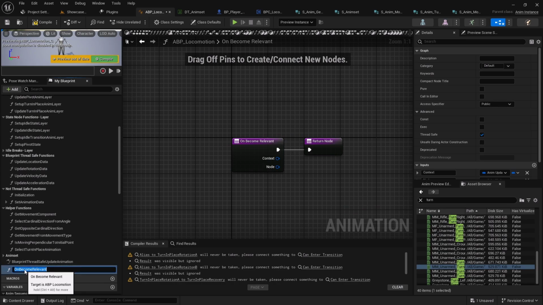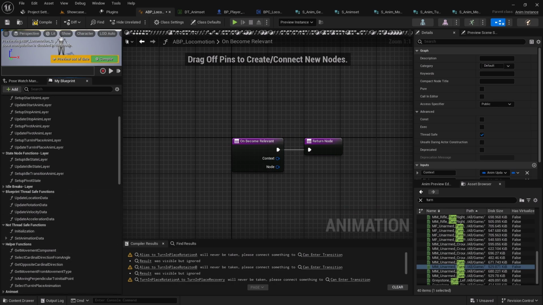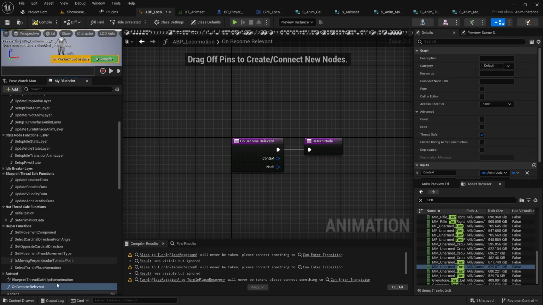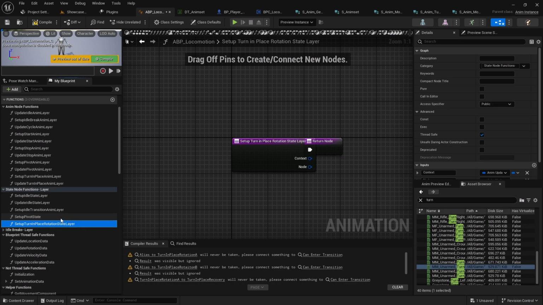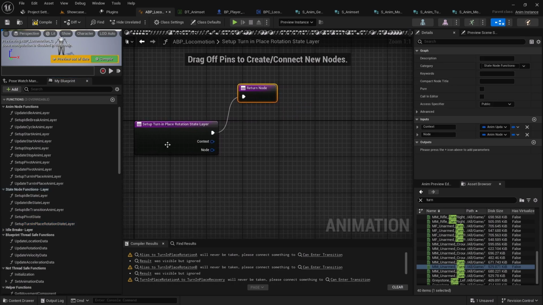I'll call it setup turn in place rotation state layer, and I'll move it to state node functions.